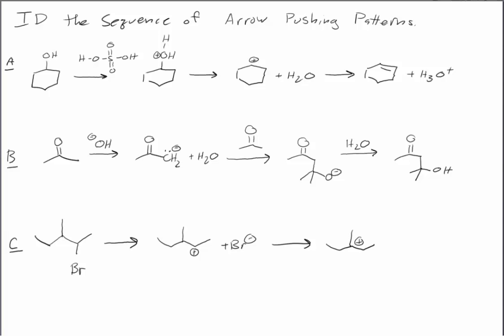So if we look at A here, we notice that we have an alcohol on a ring, and we have this acid here, this is just H2SO4. And then we've gained a hydrogen on the oxygen of the alcohol. So as we've said before, it's a good idea to get in the habit of including the lone pairs in your structure because oftentimes it's those lone pairs that are doing the reacting.